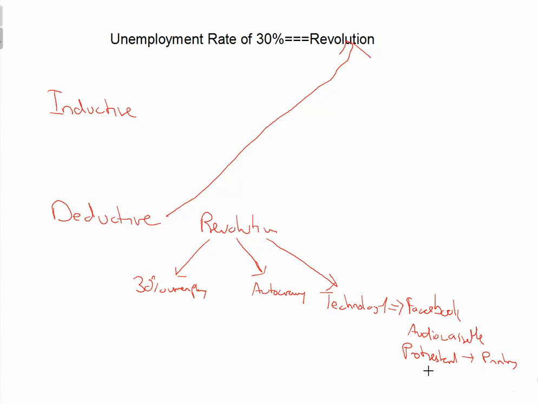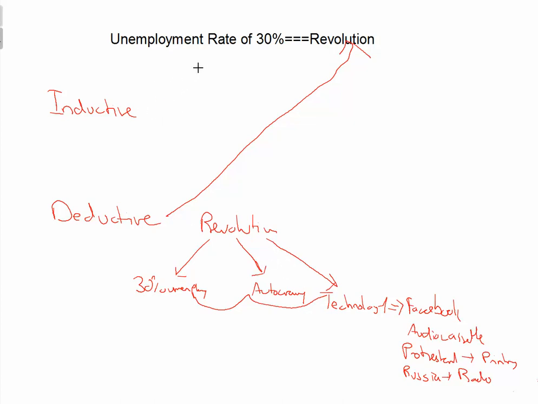And then in other revolutions, in the Russian Revolution, you had the widespread use of radio to spread messages. But there's always some sort of technology that allows these things to interplay and results in a revolution. So for deductive reasoning, again, you're looking at revolution. A revolution happens, and then you look back at the causes of that revolution.